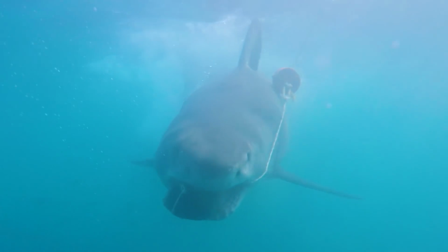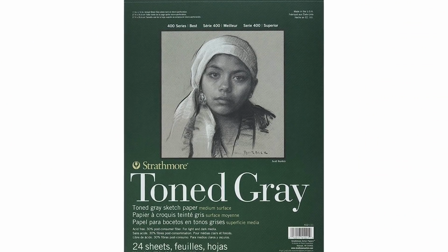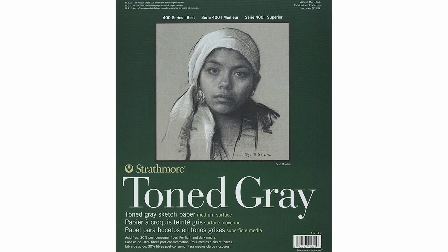Now that we've gone diving with those amazing, incredible, majestic animals, let's draw one. You might as well use a still from one of the video clips I captured. This one's from the intro where it's chomping down a huge chunk of tuna, still attached to the rope. This was a lucky shot as it was our last dive and I only had a couple minutes left on my camera's battery life. For our drawing, I'll be using gray-toned Strathmore paper with black and white oil-based Prismacolor pencils.